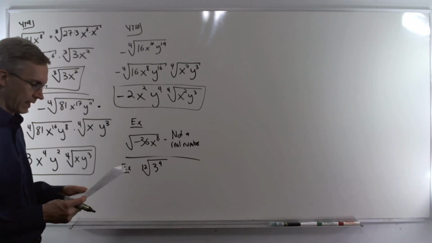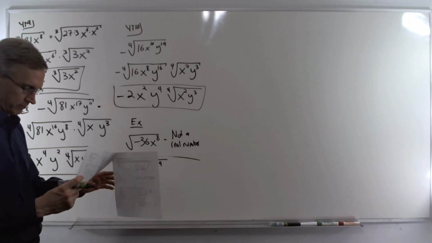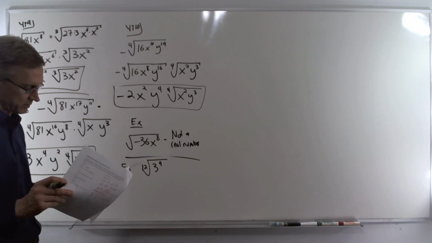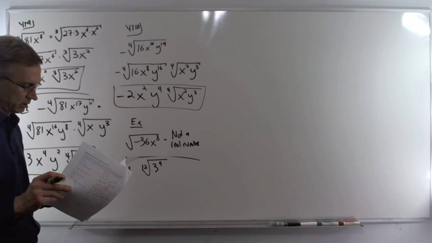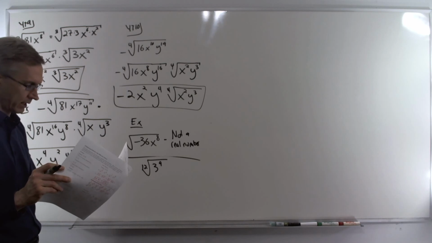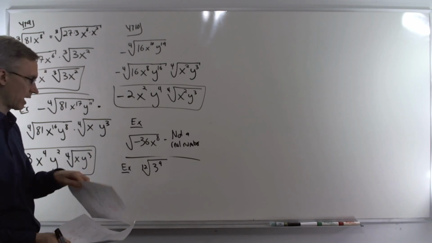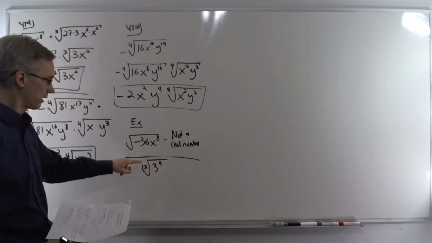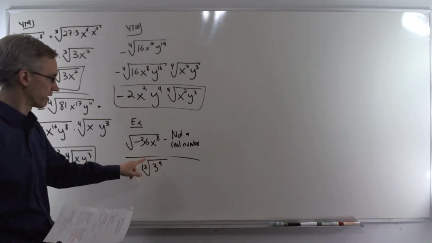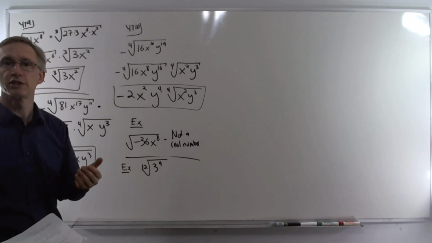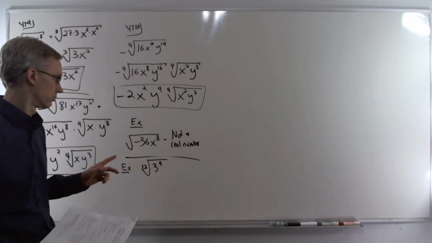Now let's look back at our requirements here. This is an example of requirement number 4. Exponents in the radicand and the index of the radical have a greatest common factor of 1. All right, exponents in the radical and the index have a GCF of 1. That is not true here. 9 and 12 have a GCF of 3. So you have to do something here.